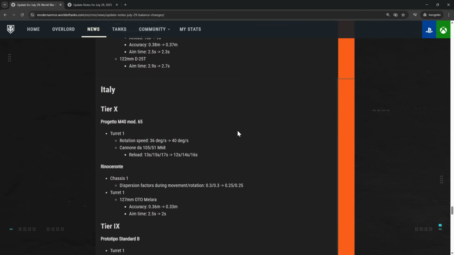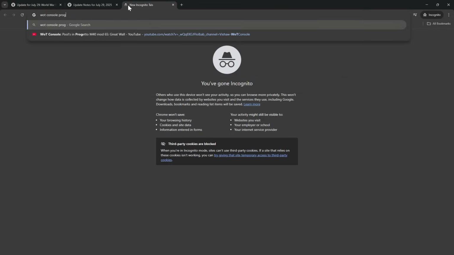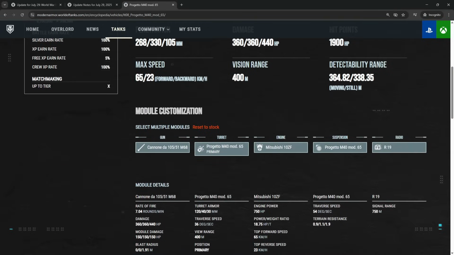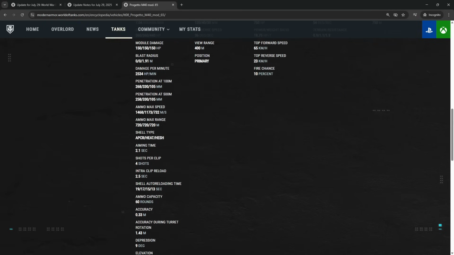Now we have Italy. Progetto. Nice. That's juicy. Rotation speed buff by 4 degrees and the reload buff. Doesn't Progetto have 4 shells? Let me quickly check. Or I'm just mistaken. That's 4. 13, 17. Okay.